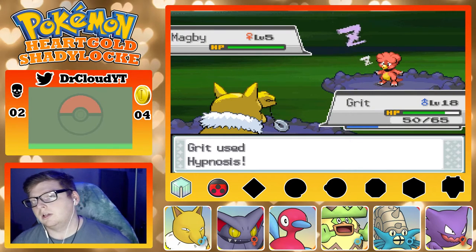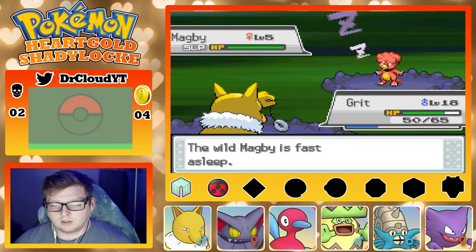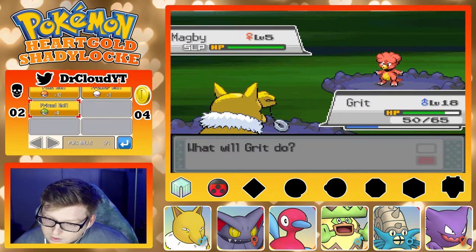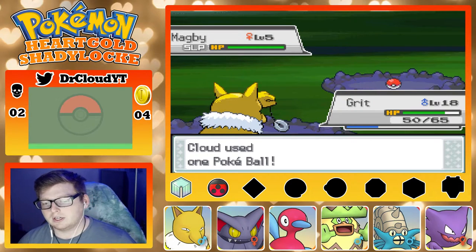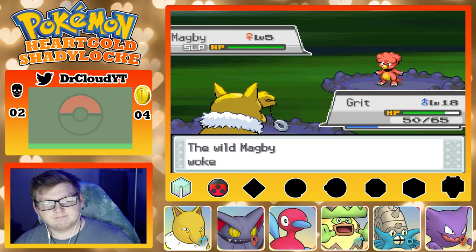That's cool. It actually is, though, because if we would have missed that one, I would have been very upset with Grit. Big old, big nose Grit. I don't really need Magby to be more friendly to me. It actually would have been good if I had Friend Balls last episode, whenever I caught, you know, four Friendship Mon. Oh, okay. Okay, Magby. I see how it is.